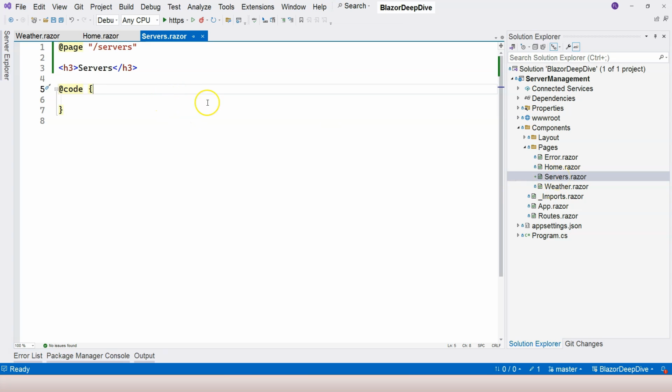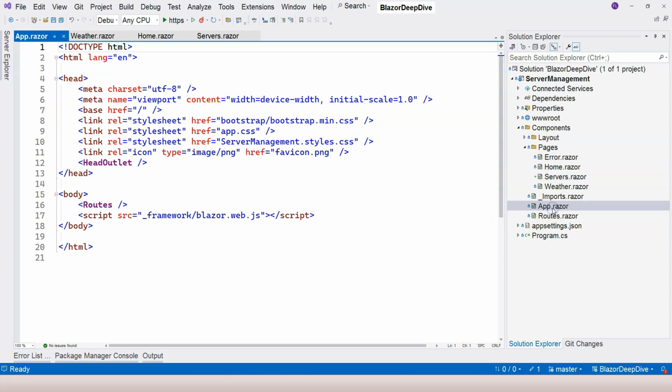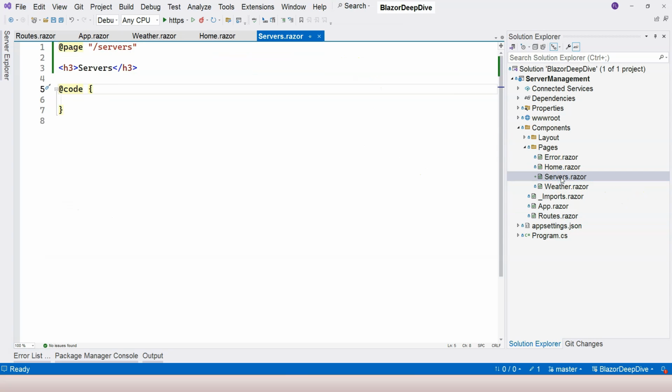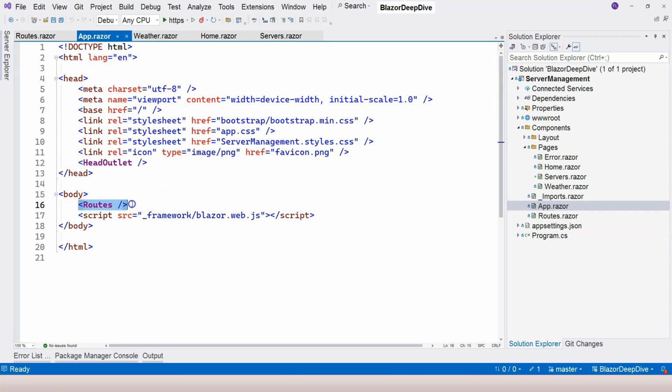So again, what happens is that the root component uses the router component over here to find or locate our servers component. Then it applies the main layout to it, and it replaces this part of the HTML with our own component.